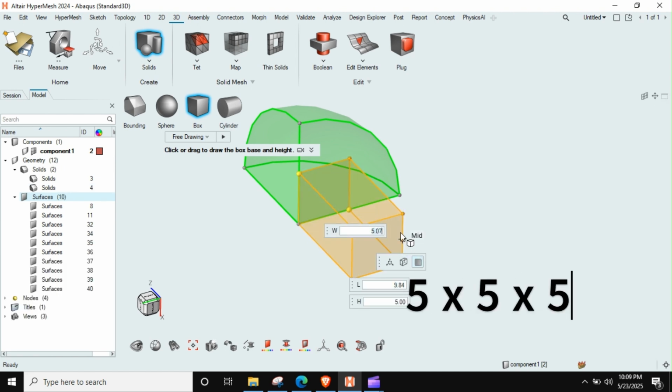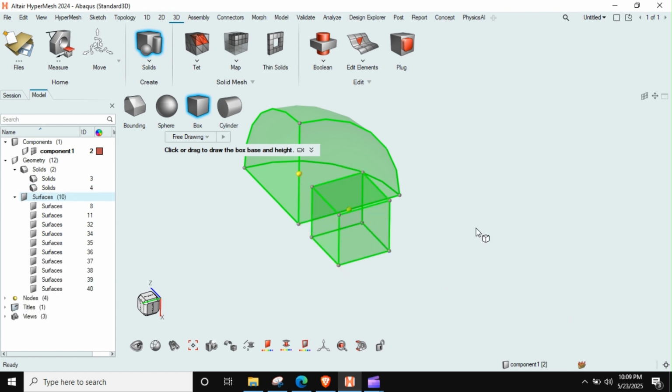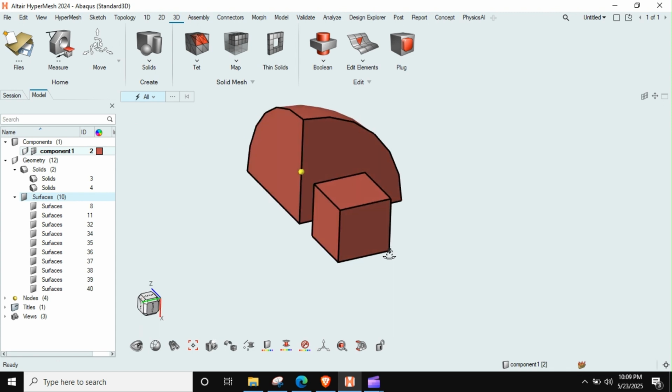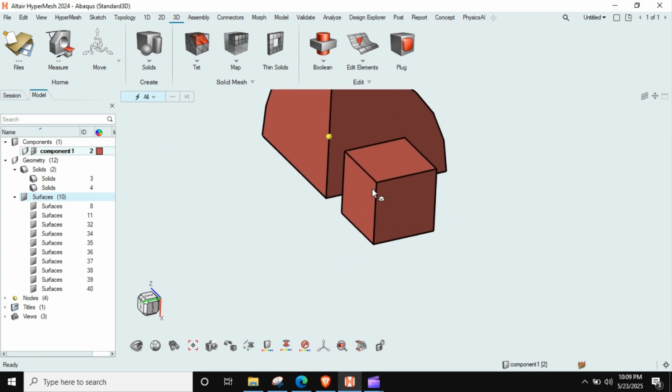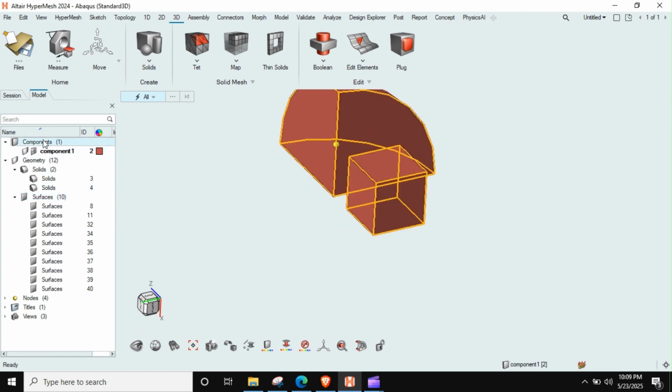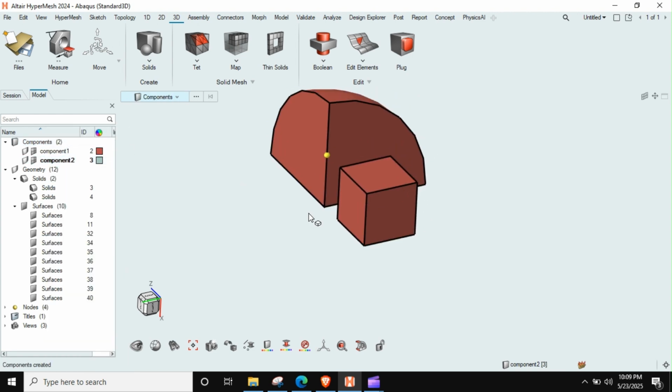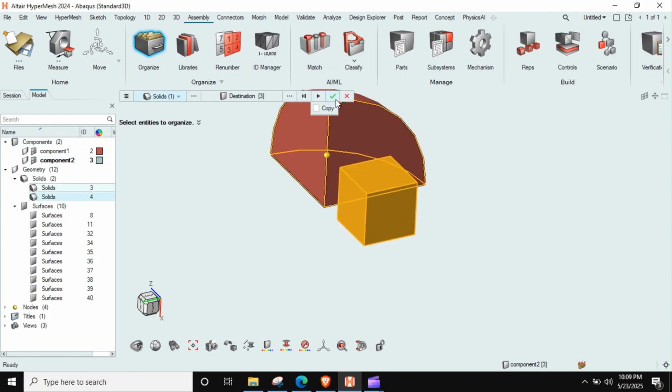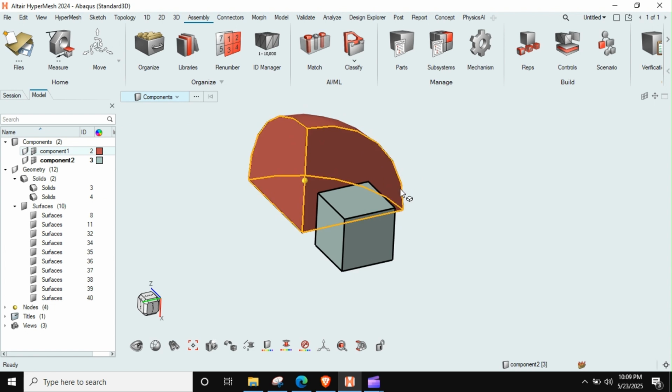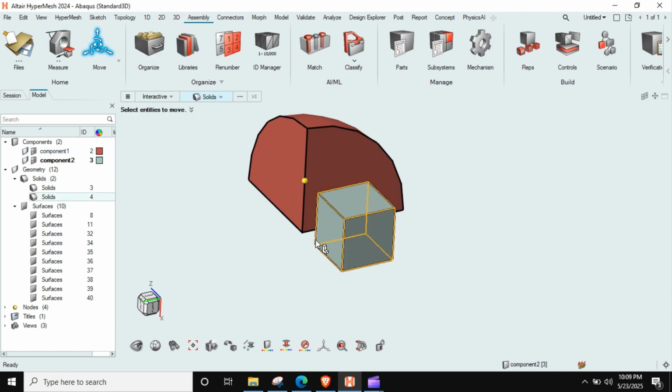So this I need to click on 5. This is also 5. Done. So this is one more solid. And now I will move this to some other component. So I have moved this into a different component, and now I will use this move tool here.